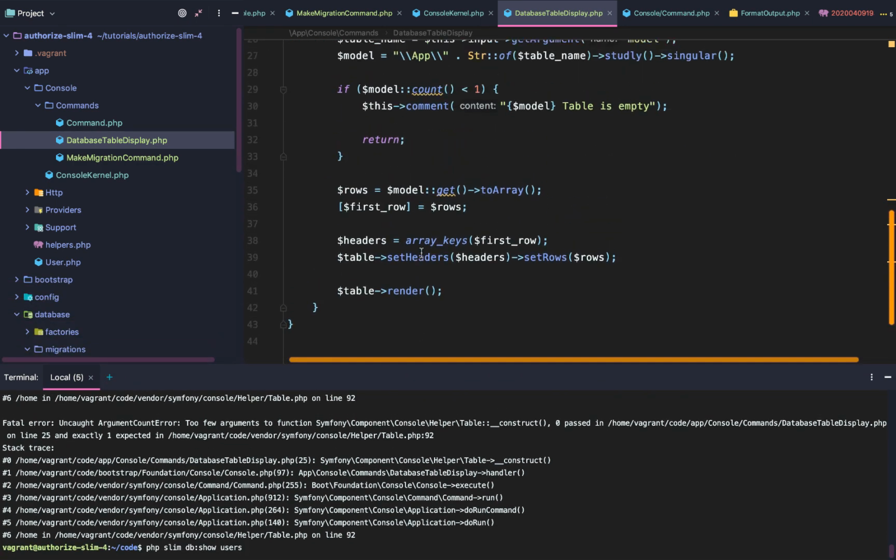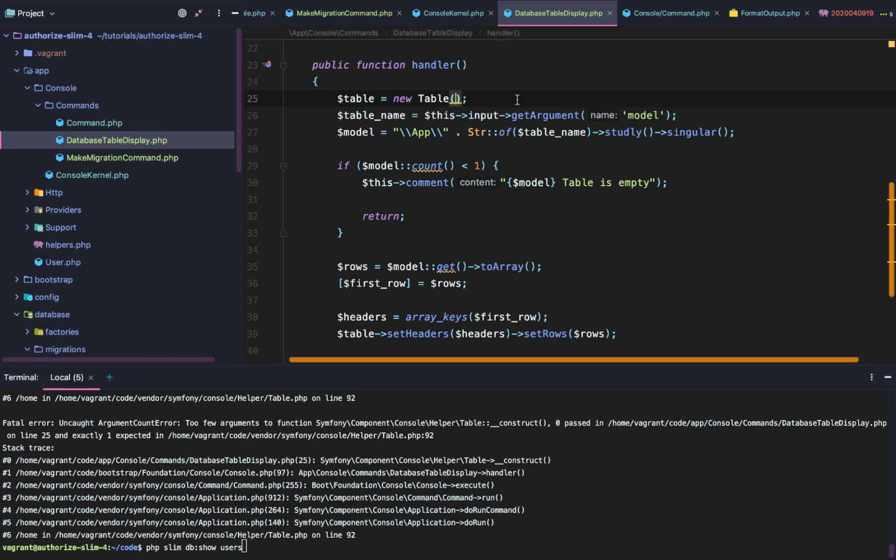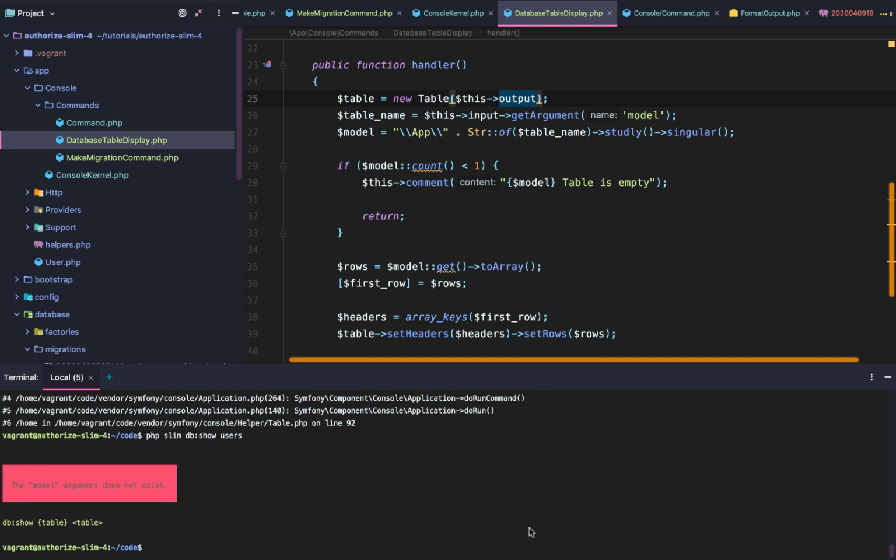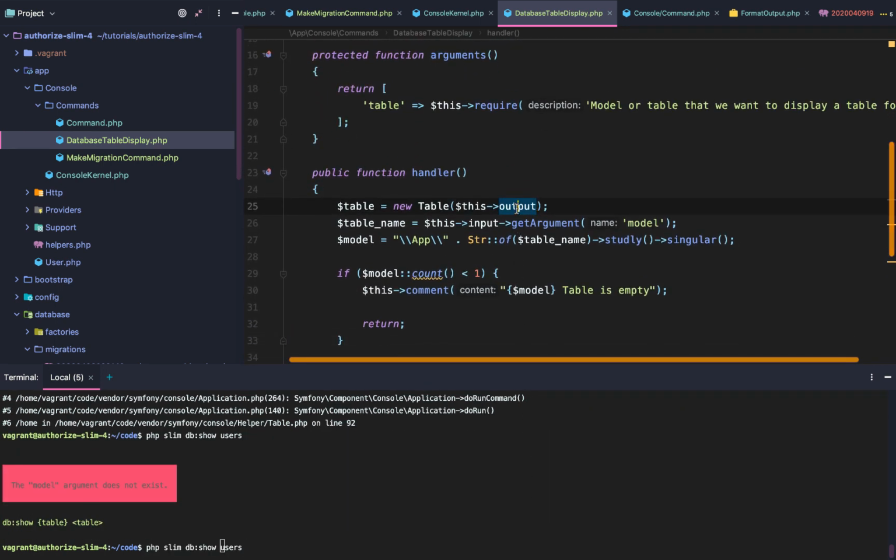So what I forgot to do was in my table, the table actually needs to know about this output. It needs this output to output itself to the given console. And then we also need to change getting the model argument to get the table argument.